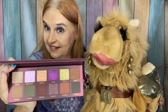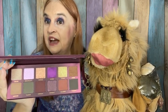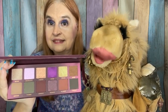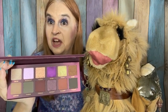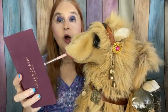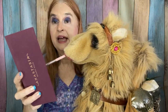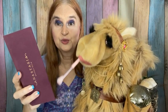However, that top row has got some color splash to it that is attracting my attention. So we're going to have to play with it. I'm going to have to play with this and see what I can come up with. And now I get to do swatches — I need a brush! Let's get the camel a brush. So this is the Fall Romance palette from ABH, and the camel will now do swatches.